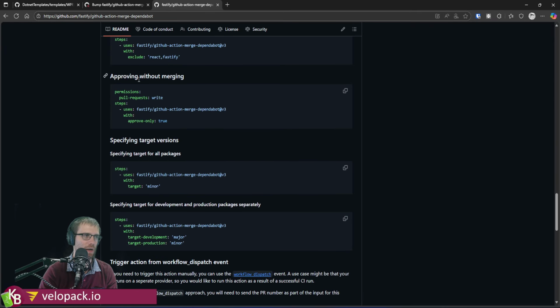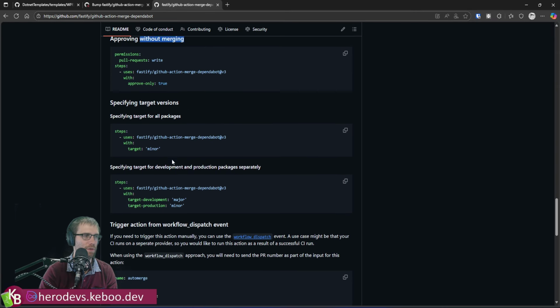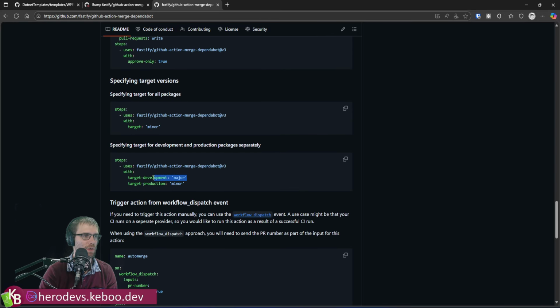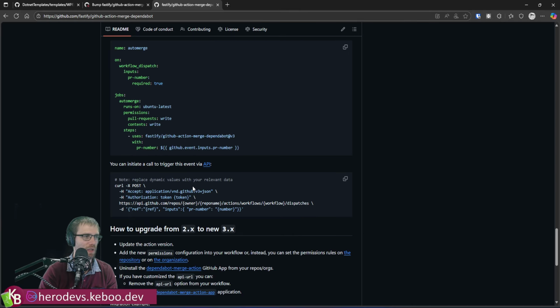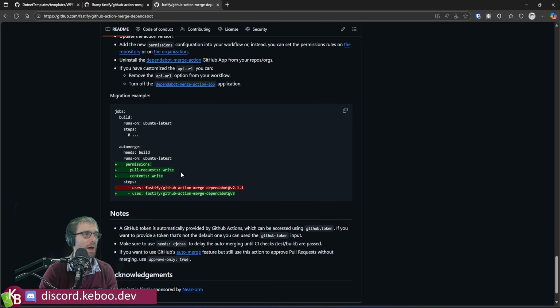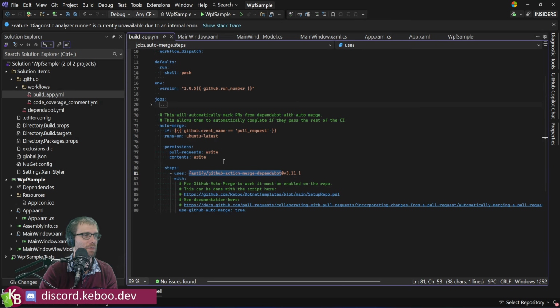So it's got options for if you just wanted to approve rather than merge and all of that stuff, only approve various things of that nature. So there's lots of configuration out on here that I am just not using. But if you are coming from an old version, there are some permissions that need to be set out here, which you'll note permissions I've got set here.